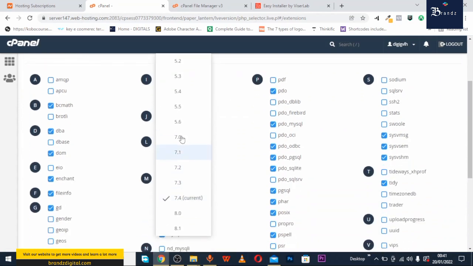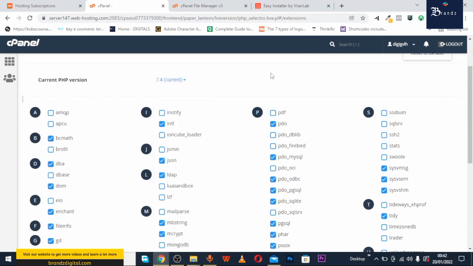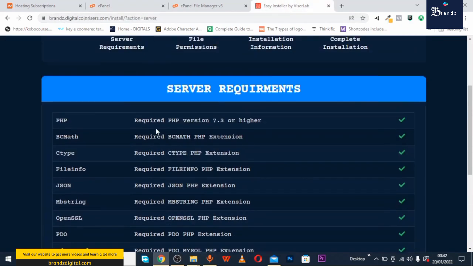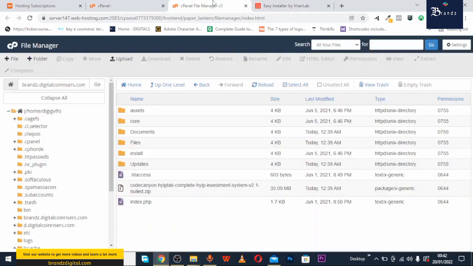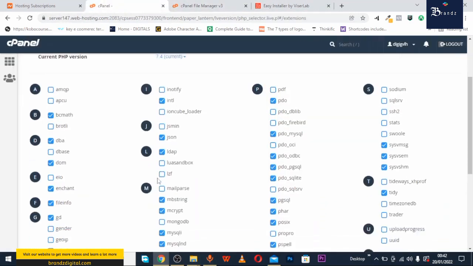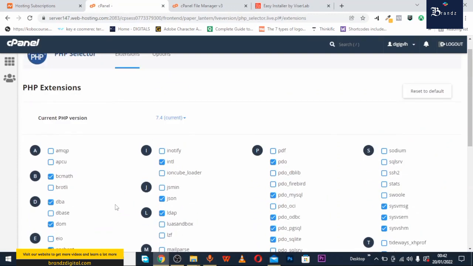You can change it from here, depending on what you want. Once you change, you click on current, and that's all. Now for other requirements like the extensions, they are here. Just make sure you check them all.